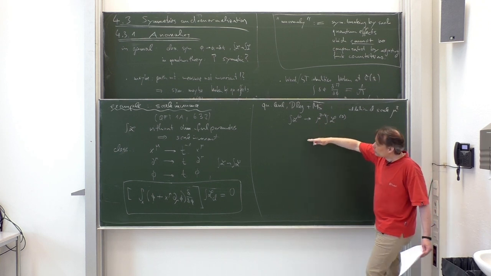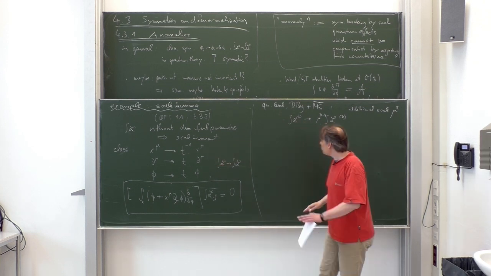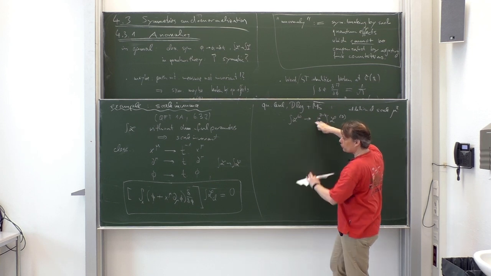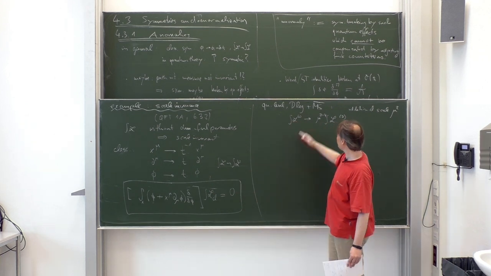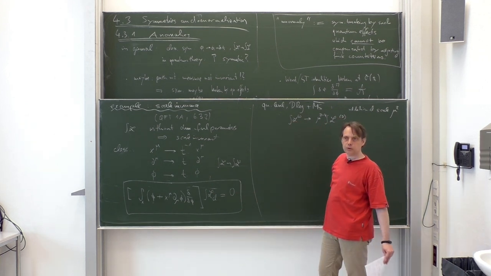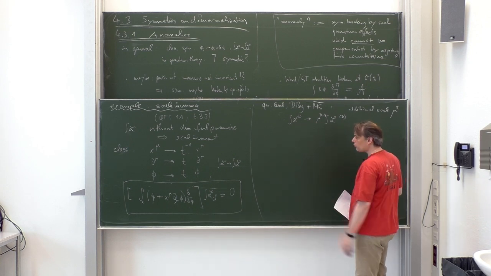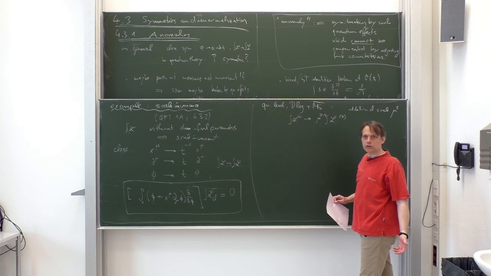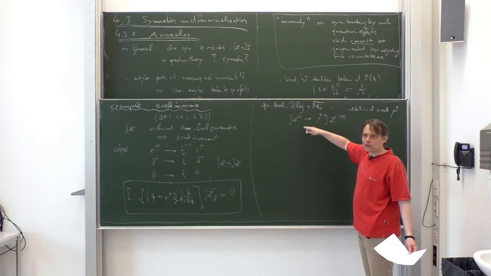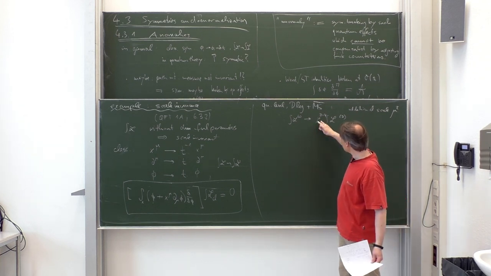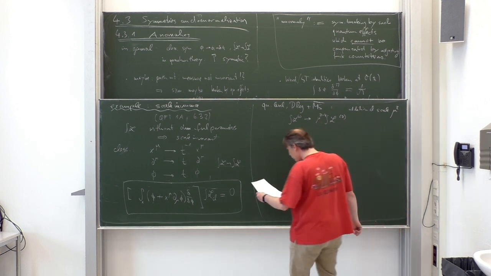So if you would now ask, is your quantum theory scale invariant? Then you would say, maybe yes, but at least I would have to introduce also the mu scale into this scaling transformation. If you scale also mu in the same way as all the other dimensionful quantities, then the theory would indeed be scale invariant. But mu is, of course, now a dimensionful quantity as part of the definition of the theory. And at the same time, it is unphysical. So you do not want that your physical predictions depend on mu.